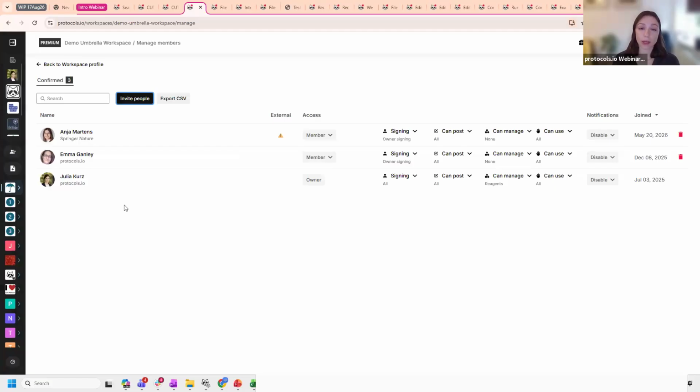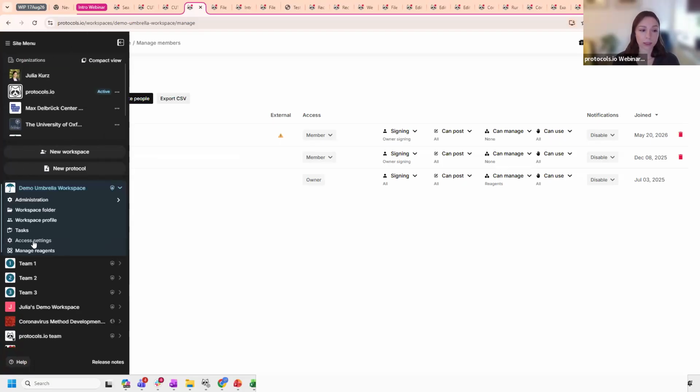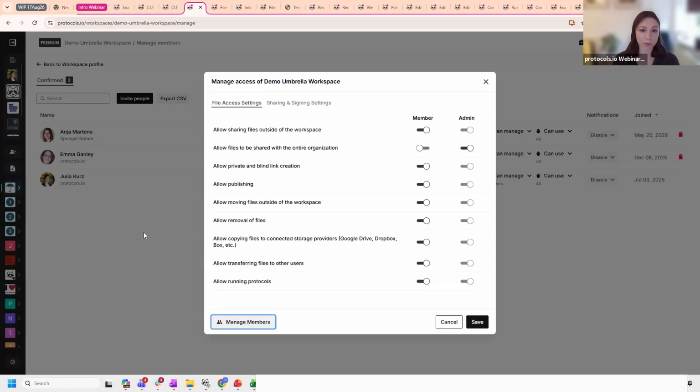If you are going to be inviting multiple people into your workspace, what you might want to think about as well are the different access settings that you might want to set. So I think these default access settings can work really well. I would recommend starting with them. But if you did have a specific situation that you wanted to accommodate, you can explore these here as well.